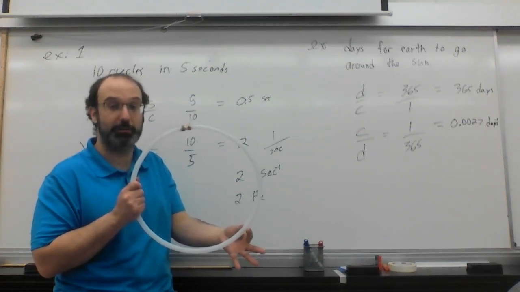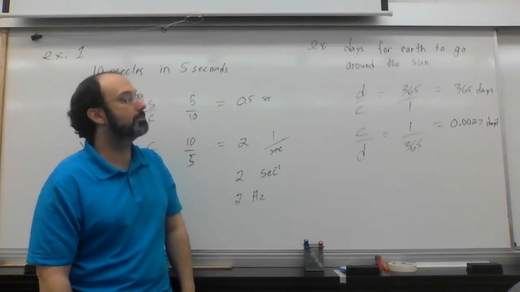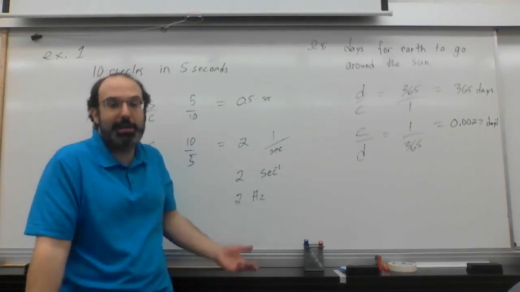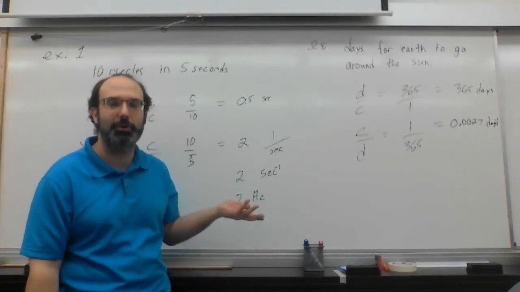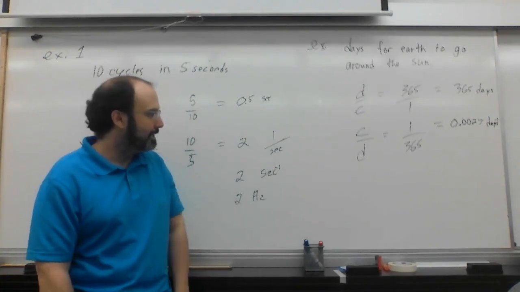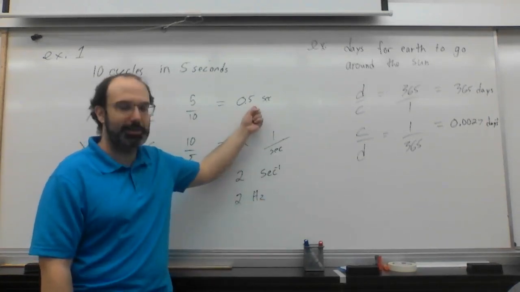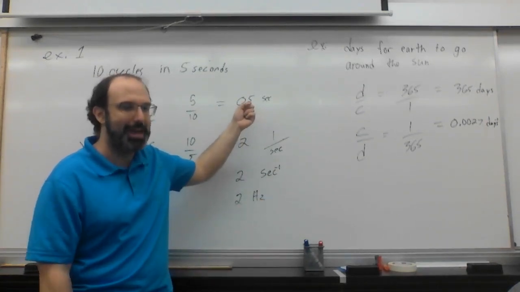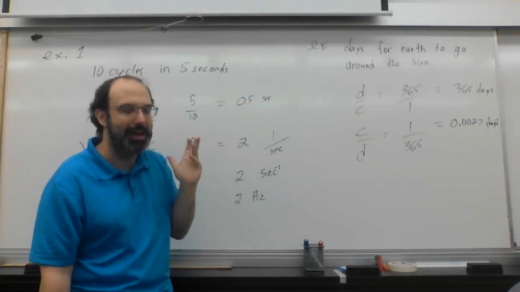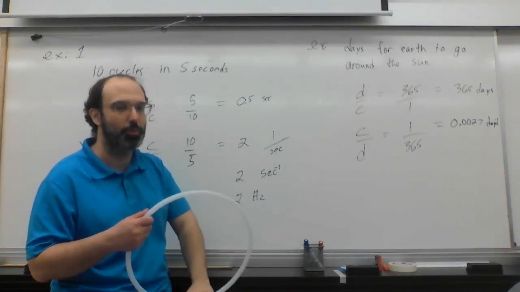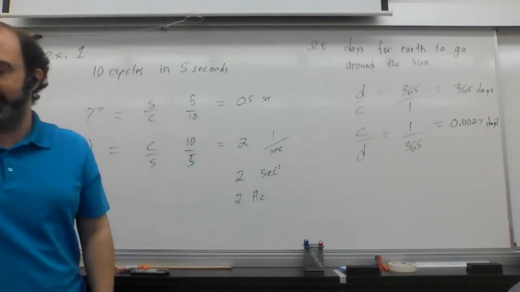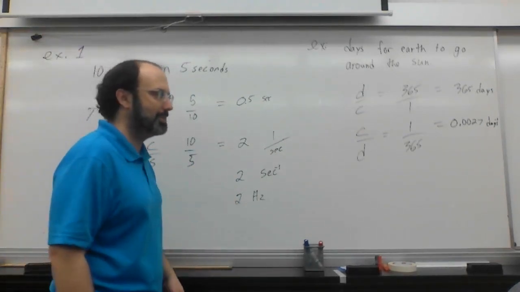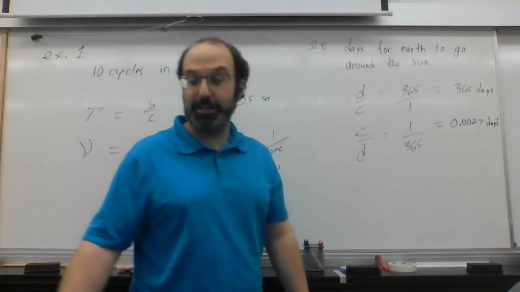That's still super weird, right? 0.0027 days to the minus 1. That's not helpful. That's not useful. What am I going to do with that? That doesn't mean anything, only if I really think about it. In a similar vein, this one is not the best. It's okay. Half a second for one spin around. It's all right. But it's still kind of unclear. And that's kind of the thing we see here.